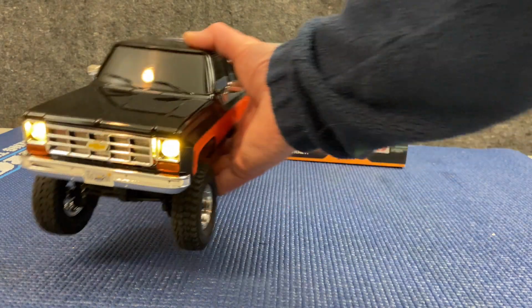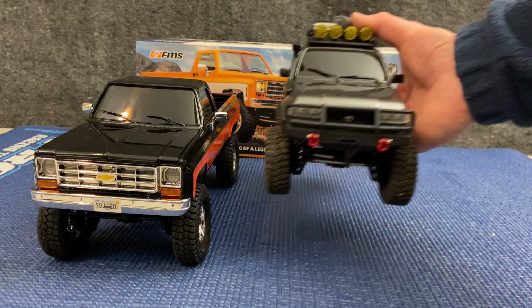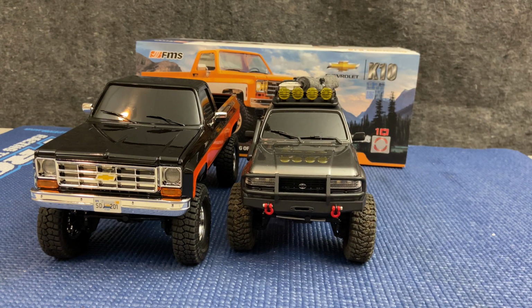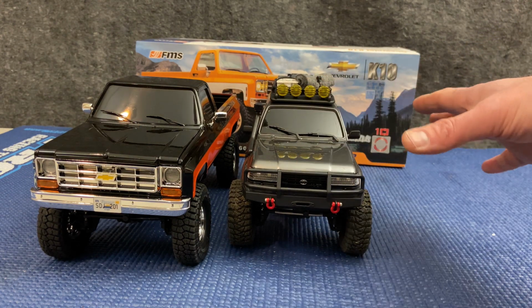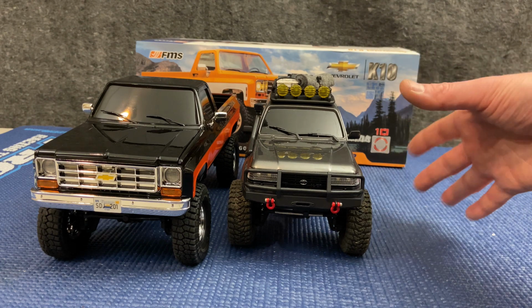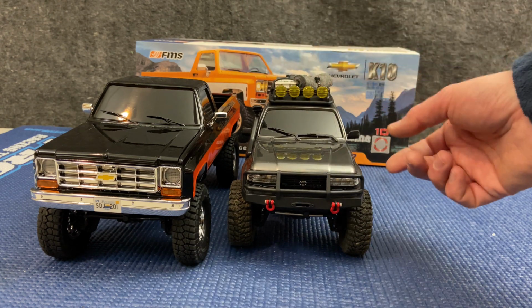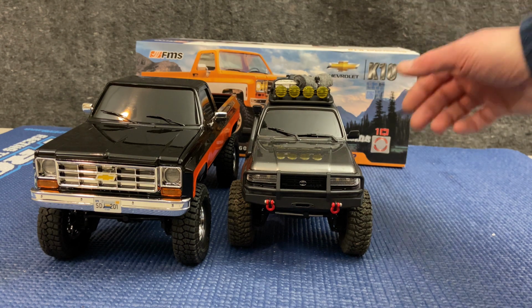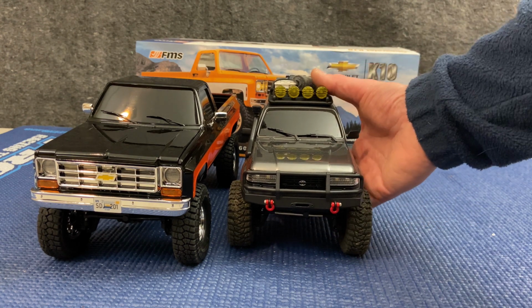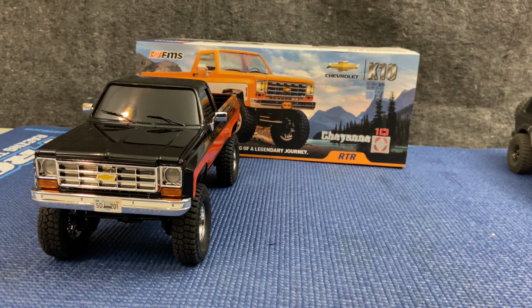Since I have this out, let's just do a quick comparison with some other 18th scale vehicles. Let's compare it to its FCX18 stablemate, the LC80. The LC80, a lot smaller. Surprisingly, a lot smaller than this truck. Wheelbase on the truck is longer. Overall height, taller. So it's definitely a bigger vehicle than the LC80. Let's get the LC80 out of here.